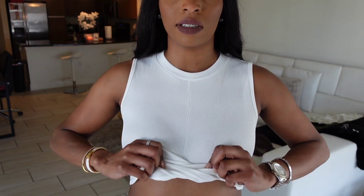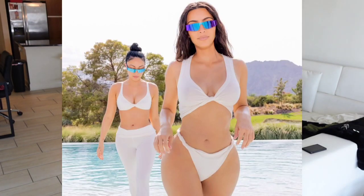Next, we have this white crop top from Cider. This is very simple, but I love this thing going on right here — it's like a crisscross knot-looking detail, but it's not really a knot. I just love that little detail. Wear this with some nice jeans — whatever you put this with is going to be cute. You can get a white crop top from anywhere, but having that little detail makes such a difference. I feel like this also gives a bathing suit vibe — like with a high-waisted bottom. Kim K did it — Kim knows what I mean.